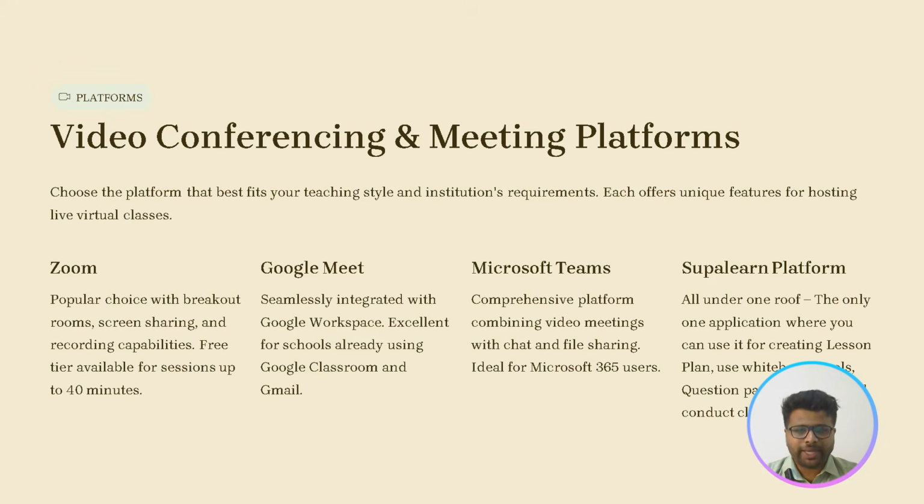Next is Google Meet. If you have a Google Workspace, Google Meet is the best thing, I would say. It has great school-ready platforms like Google Classroom as well as Gmail itself. And you also have another platform, Microsoft Teams, where you can conduct video meetings, and we can do a lot of things. You can share files and all in Microsoft Teams itself.